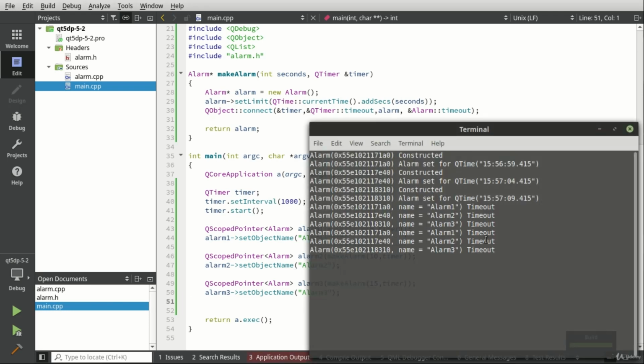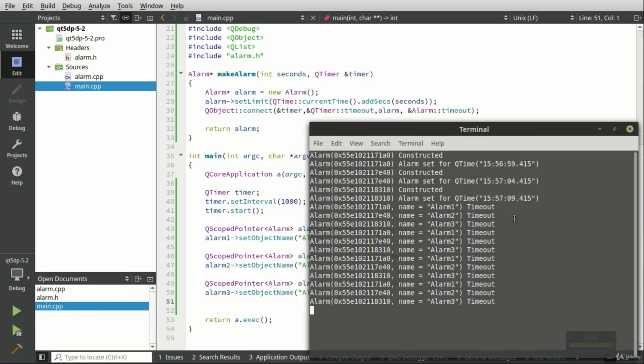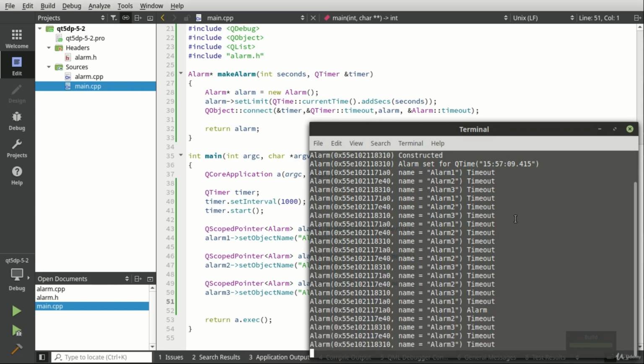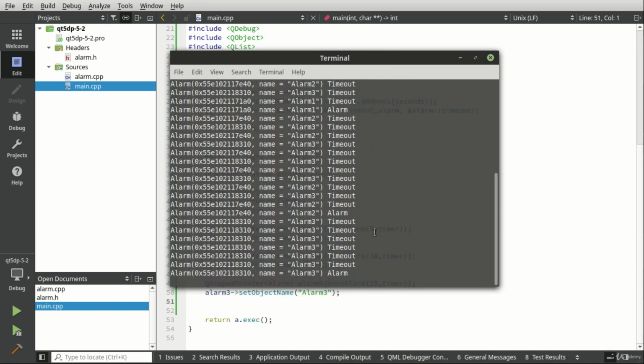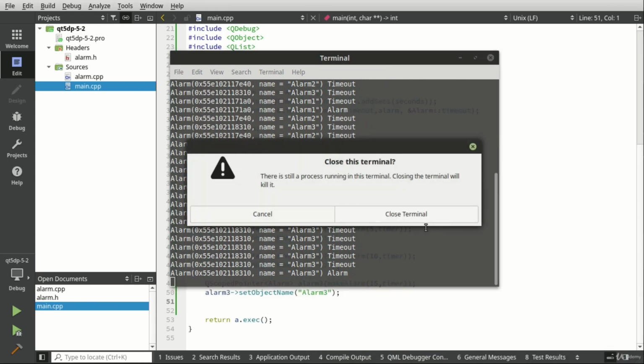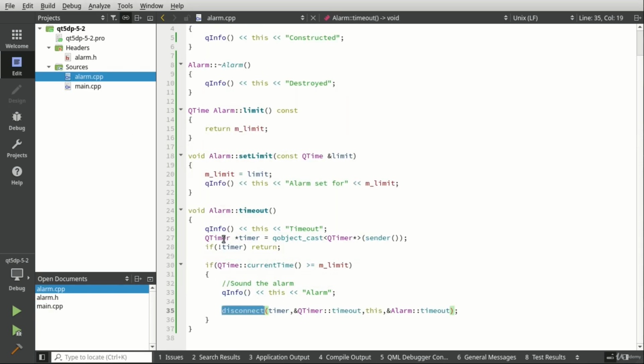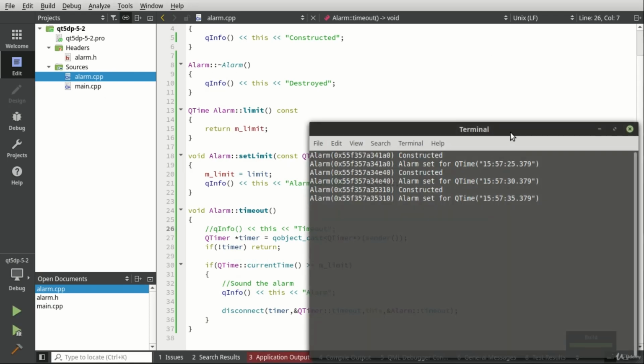Let's run it and see. Ta-da! It's just going to run for 15 seconds here. It looks pretty noisy because we have these timeout, timeout, timeout, and then alarm. So let's clean this up a little bit here. This guy is what's making all the noise, so let's just comment him out, run that again, and see what this looks like. So we have our 3 alarms set, and then we should see alarm1 and then alarm2. So there's alarm1 just went off, and then 5 seconds later alarm2 should go off. Then alarm3 should go off in 3, 2, 1, boom.